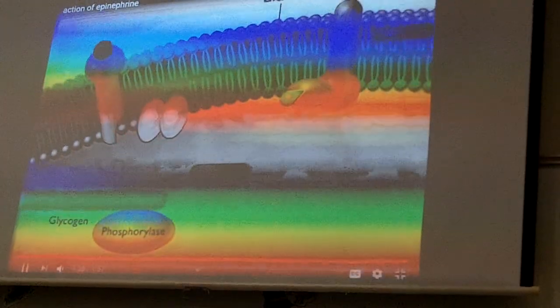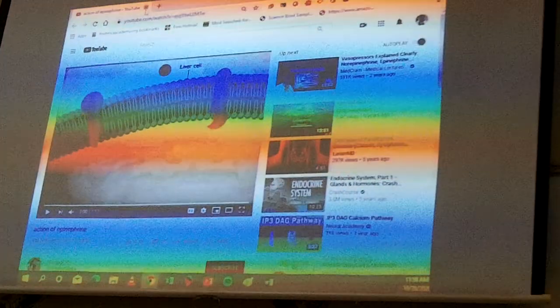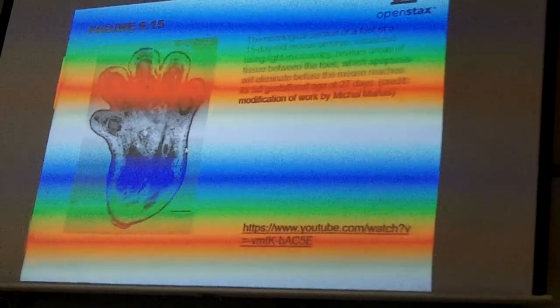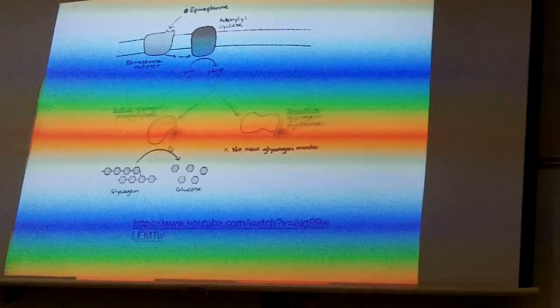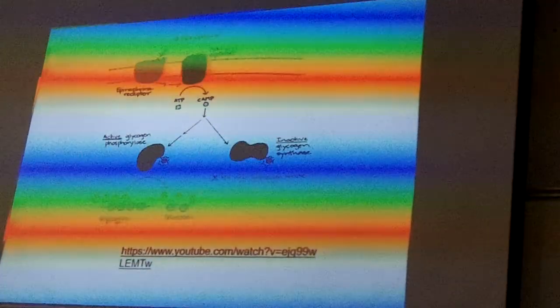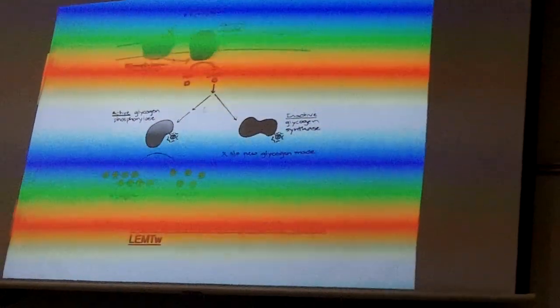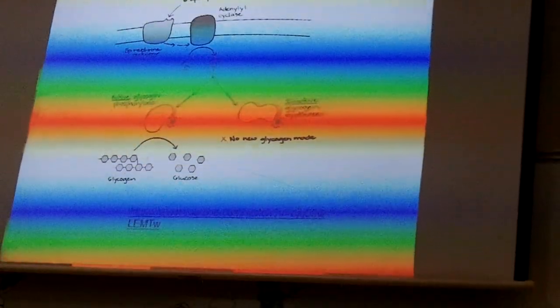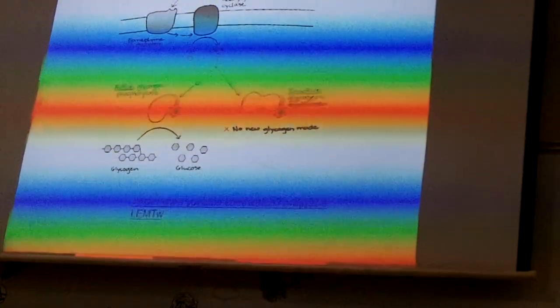Is the glucose going out? That's how adrenaline works. Where does it go if you don't have adrenaline going? It's still going to the blood if not as quick? The glucose? Yeah. It stays stored in the liver. There are other things that can cause it to be released. Insulin is another protein. Have you ever heard of insulin? Insulin causes it to be stored in the liver cells. Glucagon causes it to be released. So there are other hormones other than epinephrine that can cause the glycogen to be released.